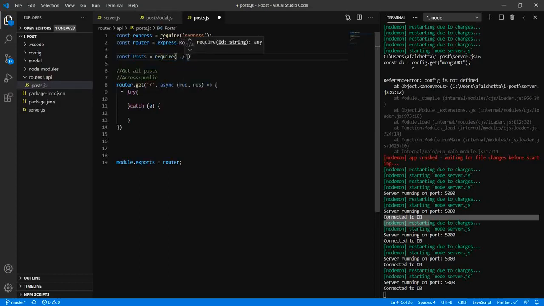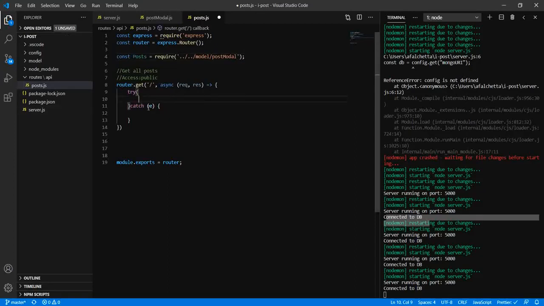Oh, I'm sorry, we have to go dot dot slash, which takes us out of the API folder, dot dot slash again, which takes us out of the routes folder, and then we want to go into model slash post model. Okay, so now we can reference that. And that's how we reference all of them.